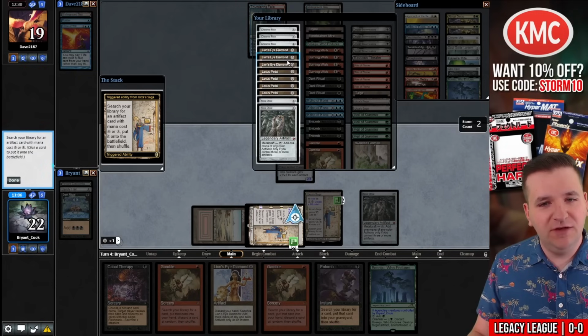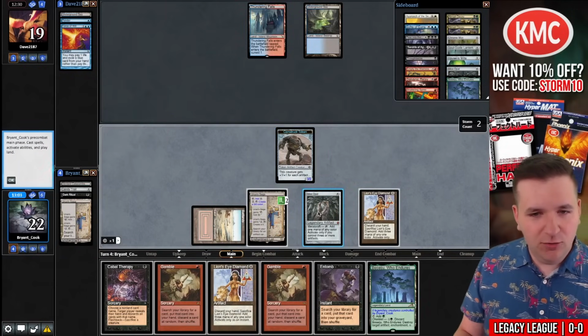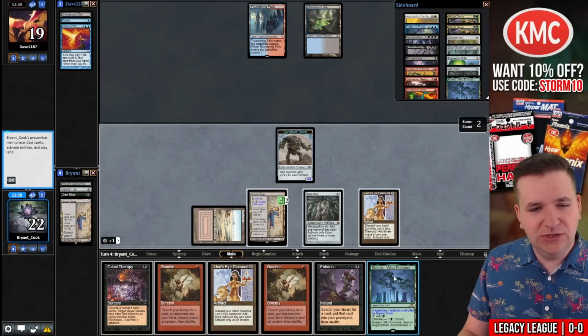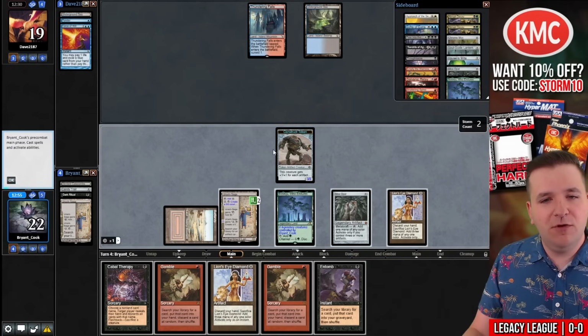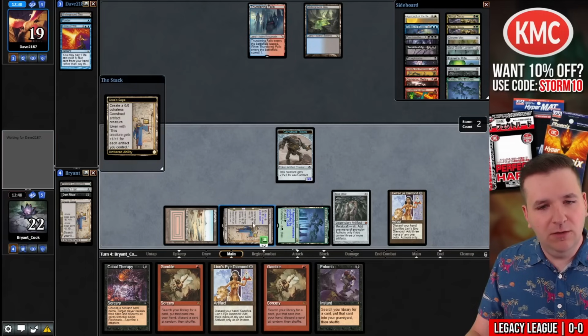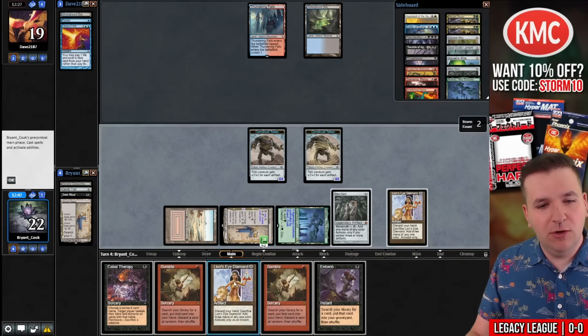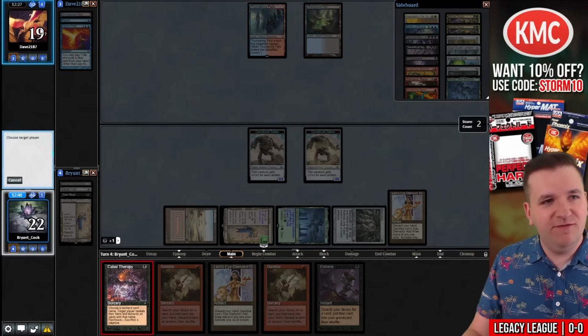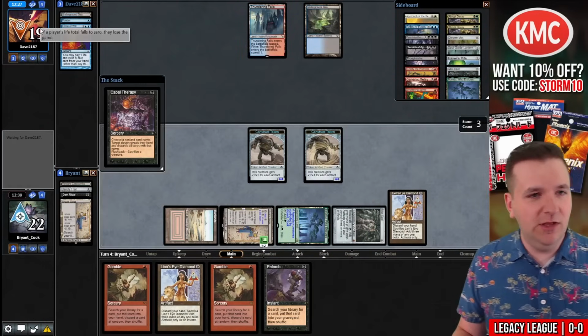We'll grab a Lion's Eye Diamond. We now have Metalcraft. And I guess I don't need to make another construct now, but it would make mine larger. Alright, we'll make another construct. I'm going to choose to hold the Lion's Eye Diamond back. Actually, no. Let's Cabal Therapy them. Because if I see that they don't have a Meltdown, I can just play it.